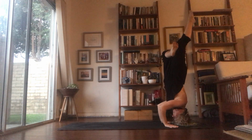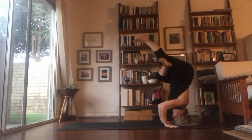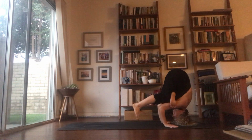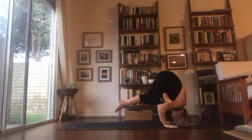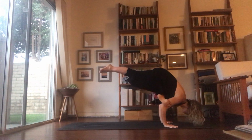Right, keep your number 4 leg. You can take this into full lotus if you want, but I do that so often, I'm taking a break today. Shoulders away from the ears. Find that pike, scoop your belly in, and see if you can rehook the toes around. Right, set your right leg up. I'm going to push my hands straight down and we'll reach the chest through the arms. Keep reaching back with your left leg.